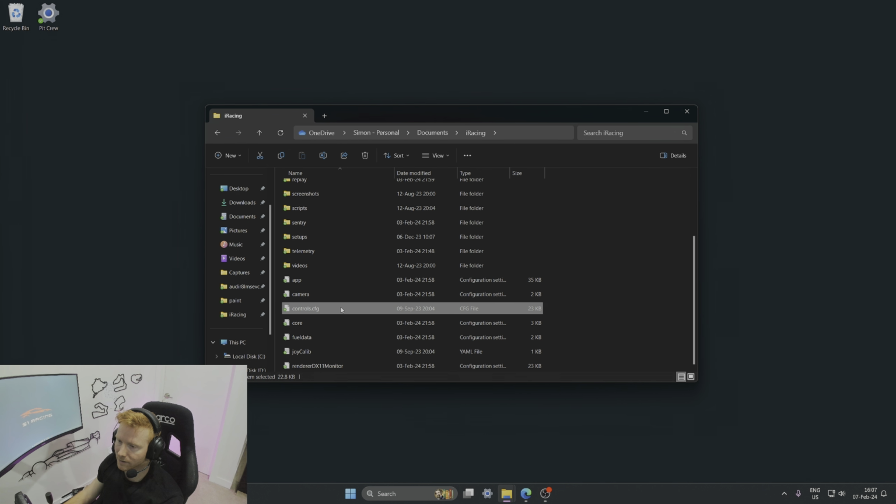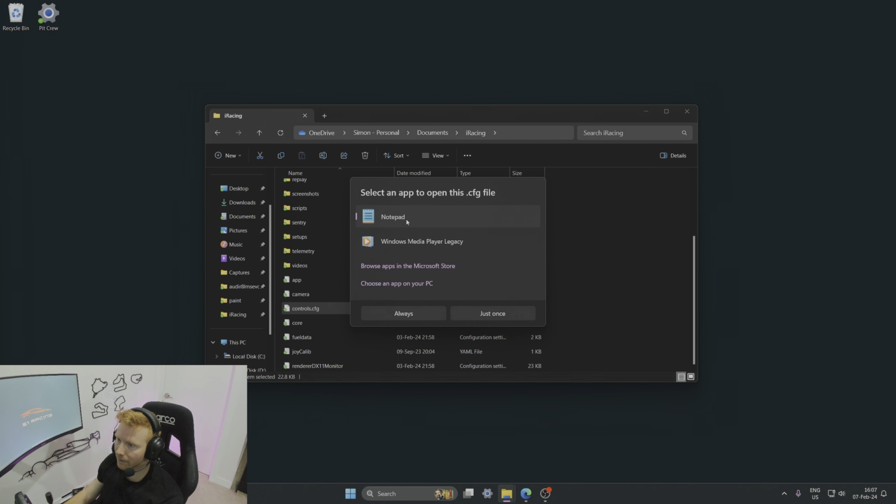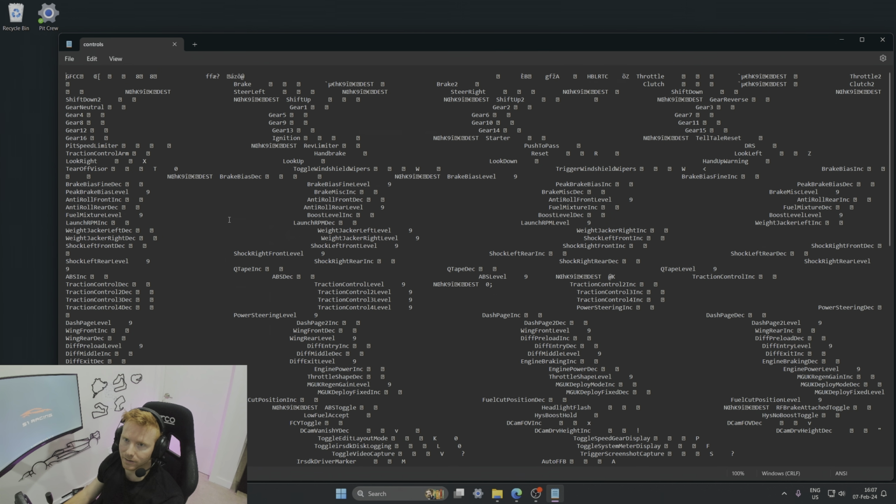This controls.cfg file, again, if it doesn't open first time, just use Notepad. This is not an editable file in Notepad, but it will at least open, so you can take a look at it. Effectively, this is your default controls mapping.